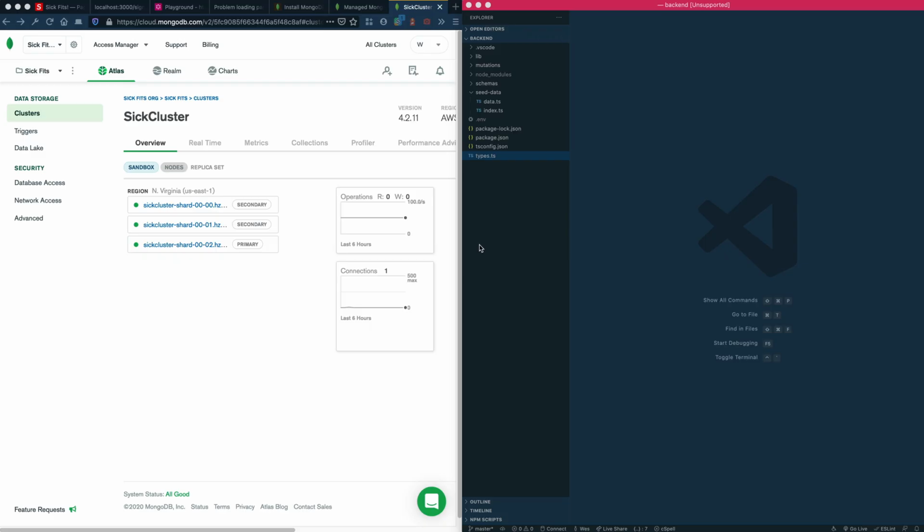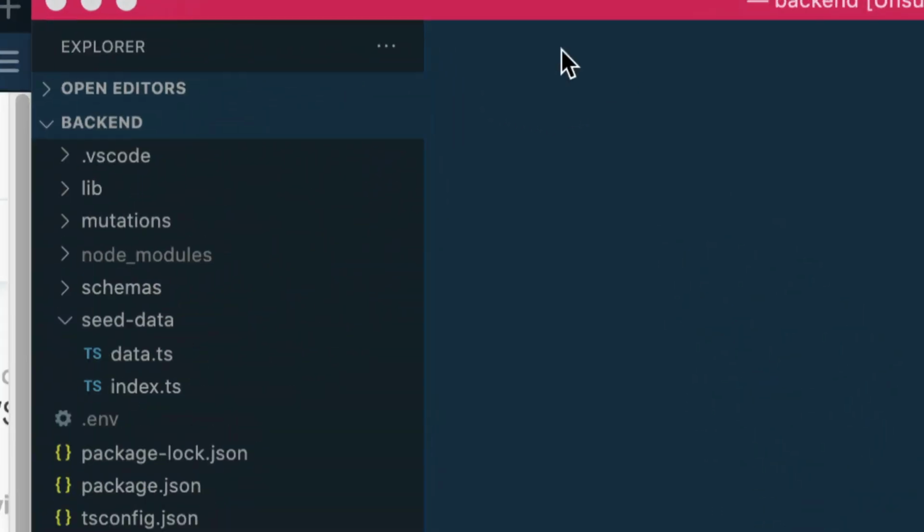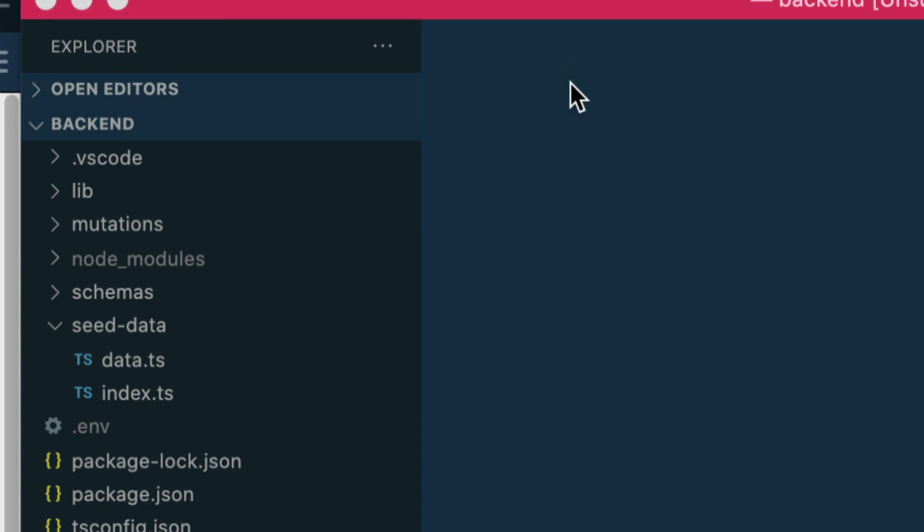All right, let's get going with Keystone. Now, there's one thing I need to tell you: we're going to be doing the backend in TypeScript. So don't get scared. I initially was going to do it all in just JavaScript because, especially for the front end, there's a little bit more of a hurdle to get up and running with it, and you have to know a lot about TypeScript and things like that. And while I'm a big TypeScript fan, I didn't necessarily think it was worth it for the front end just because I wanted everybody to do it.